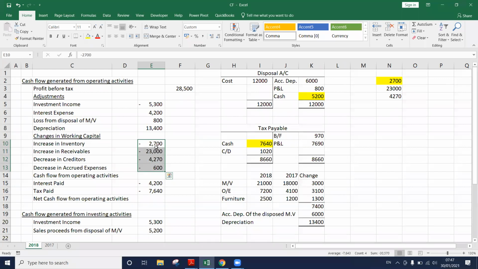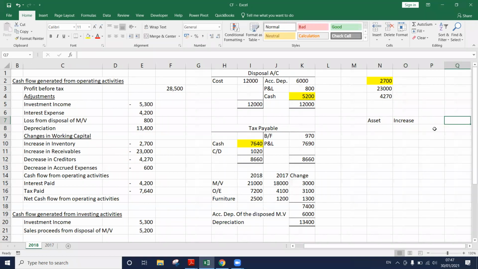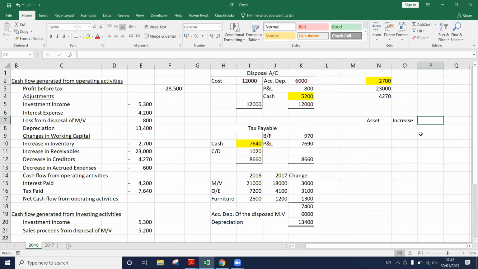So here, right, tell me an easy way to decide whether we need to add this change or deduct this change. අපි මෙතන එකින් එක ගිහලා තර්ක කරලානේ ගත්තේ. එහෙම නැතුව ලේසි විදියක් කියන්නේ short method එකක්. What you can observe here, if it is an asset, right? What we do if there is an increase, asset එකක් නම් asset එක වැඩි වෙලා තියෙද්දි අපි මොකද්ද කරේ? එකතු කරාද අඩු කරාද? Increase in inventory, increase in receivables. These are assets and there is an increase. What we have done? We have deducted. Yes, right? And if there is a decrease, what we need to do? If there is a decrease, we need to add back, right?